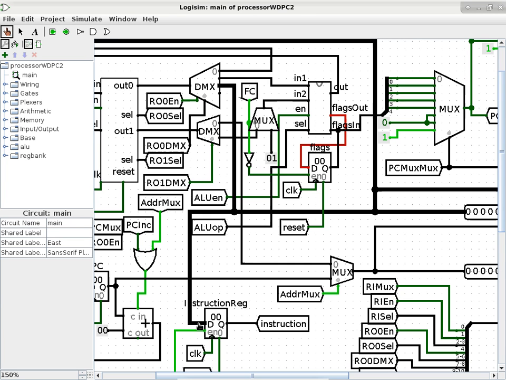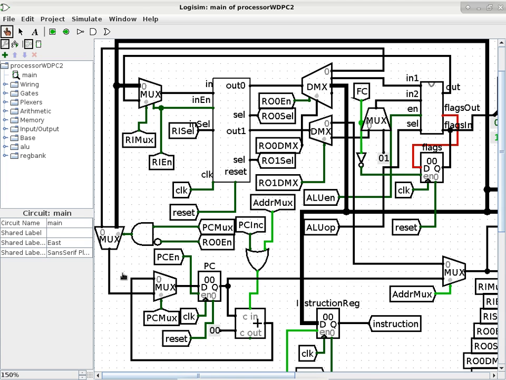This is the one that we actually need, but we'll take a look at the other path too, because we want to see how we can rule out the other path. The other path, which is the one that's going all the way up, all the way to the left, and then down into this multiplexer. This one can go through this multiplexer and then go through another multiplexer to connect to the program counter.